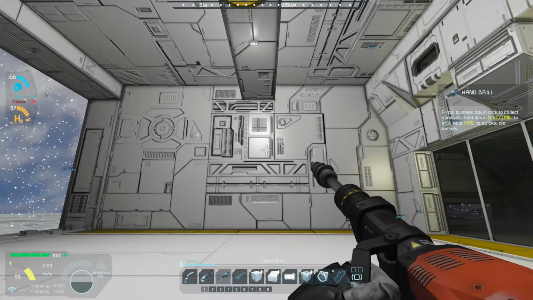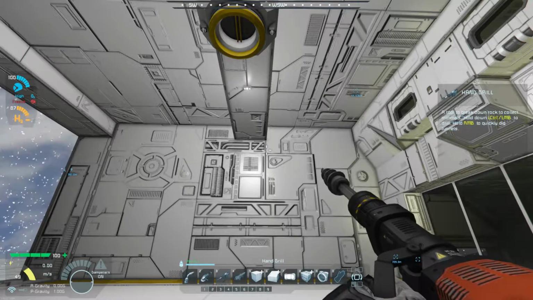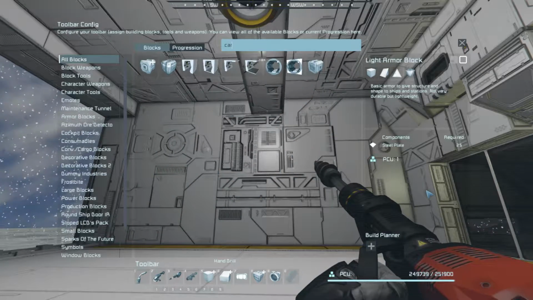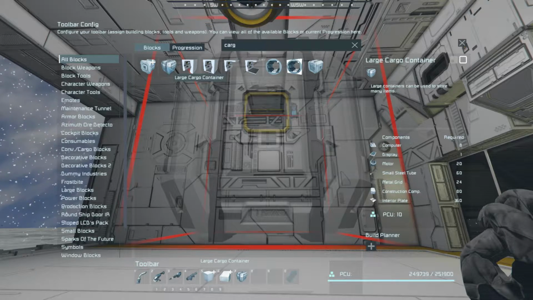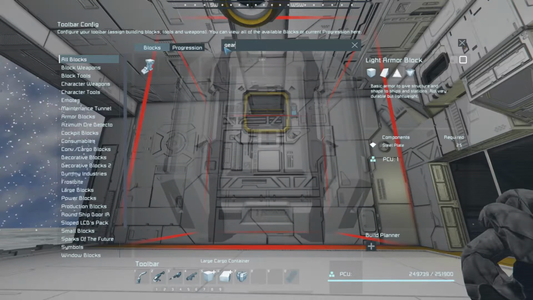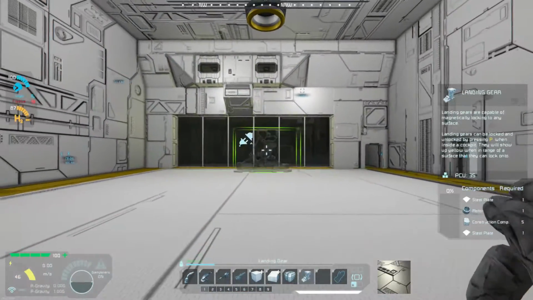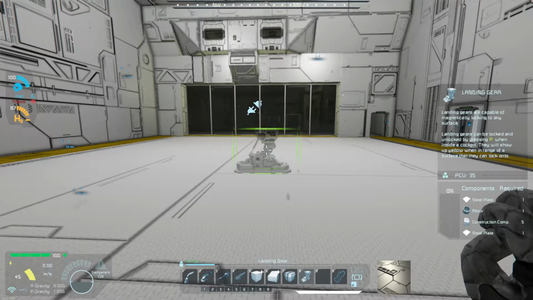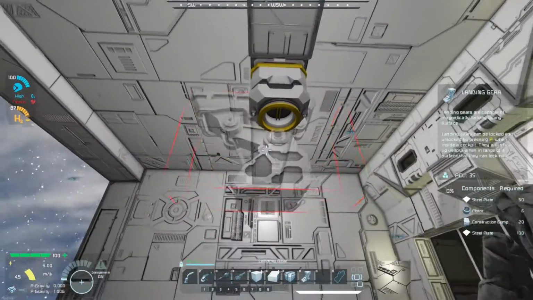Alright, so if that's there, I'm thinking we'll do a medium cargo container or a large cargo container. Large cargo container is probably going to be better. Alright, so let's go large container. We want landing gear. Alright. Make that a small landing gear. We're going to do somewhere around here-ish. Sure. Just making sure. Okay, it actually stuck.